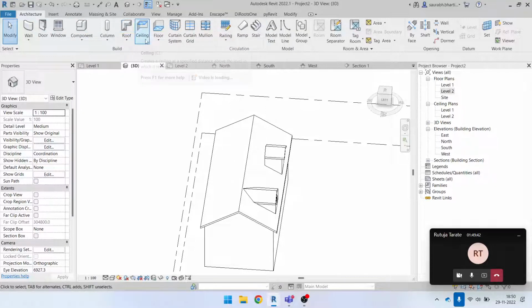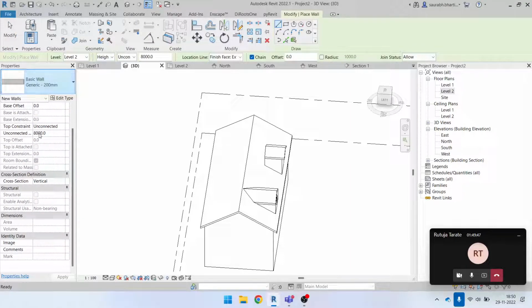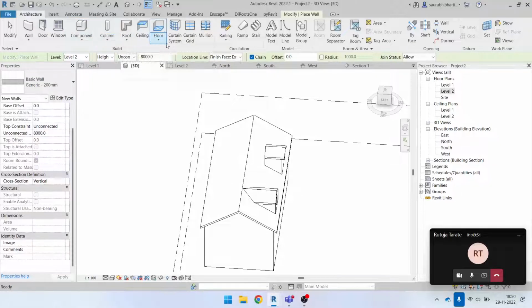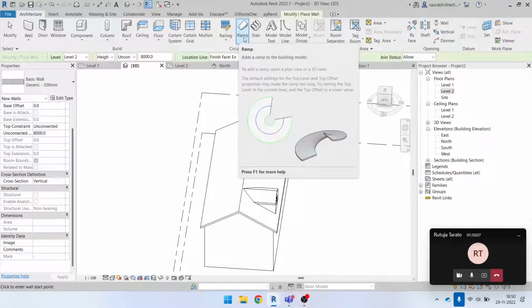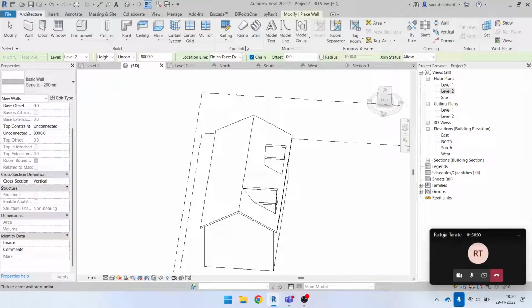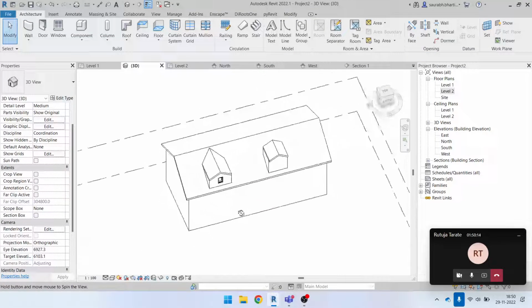The only thing that we are going to discuss after this is this curtain wall that we have at the bottom of the walls. And after this finishes the curtain walls, because these are part of the curtain wall, the curtain system, the curtain grid and mullion. These are the part of that curtain wall. And then the stair, the ramp, and the railing, these are the only things that are left for beginners. And then we are going to start with the project that is a complete project.